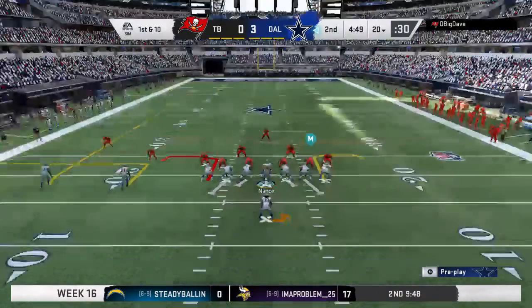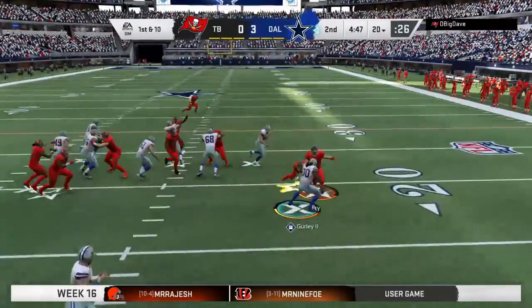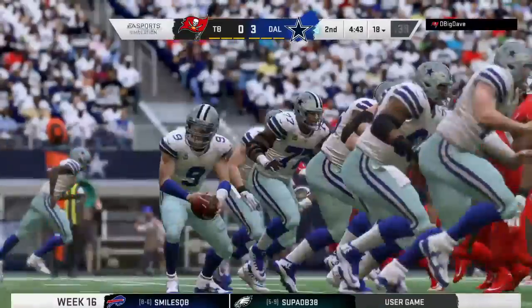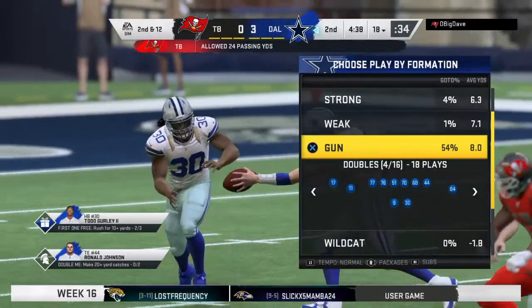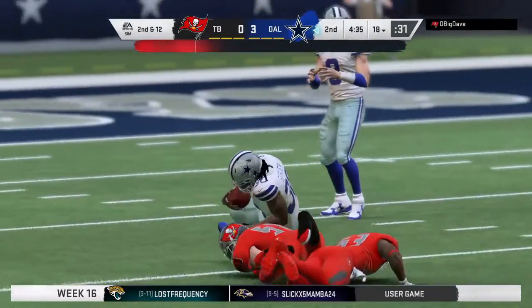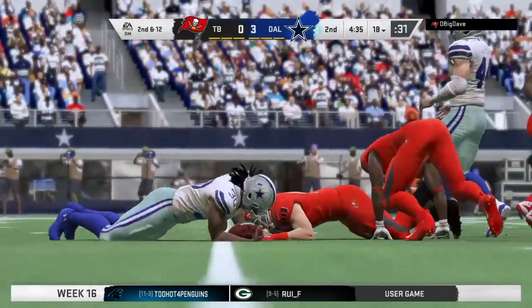About set for this next drive by the Cowboys offense. And fortunate to get points on the board last time. They had to hit a really long field goal to do so. The kickers in today's game are so good and so skilled and hit from distances that we almost start to take them for granted, and we can't do that. That's a long field goal that they got 3 points out of. They've got to feel good about that, and they better make sure they love him up because he's helped them out. Yeah, now we'll see if that offense can put 6 on the board here.